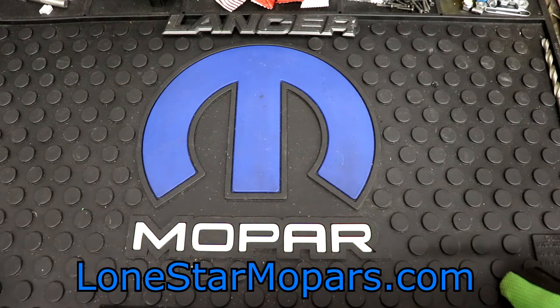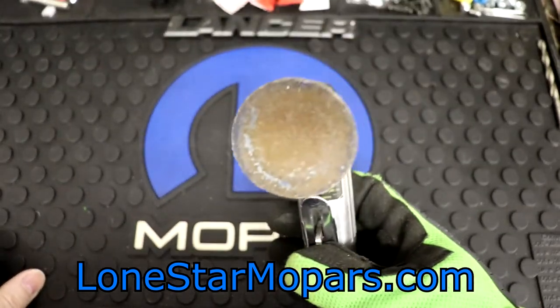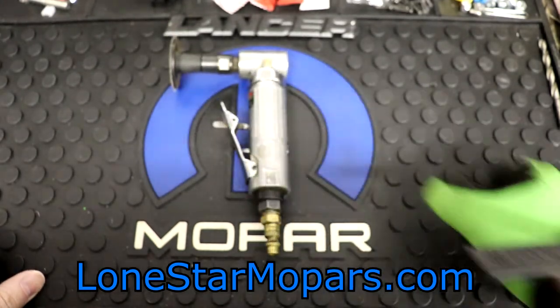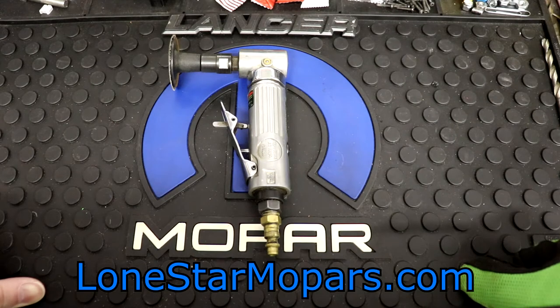But what we've got here is a right angle die grinder, and as you can see, it's currently equipped with a sanding disc. Not quite sure what I was doing last with it, but we were doing something. And this is just kind of a nice little accessory. Typically, I thought that I had another 90 degree with a wheel on it, and I can't find it. But I'm sure it's here somewhere.